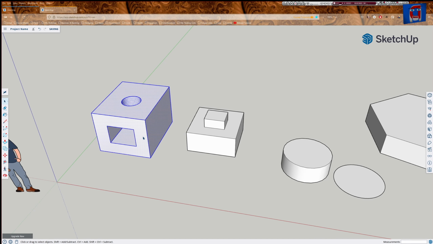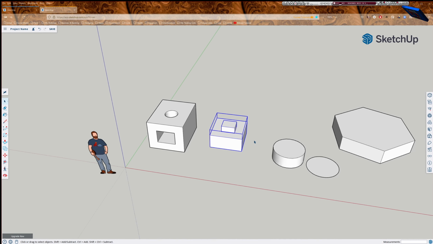Okay, now we can take this one here and we can make it a group. So now we didn't have to name it or anything, it just kind of plunked it in the general category of a group. So now it's a standalone object just like this. Now the wonderful thing about components is we can make multiples of them.